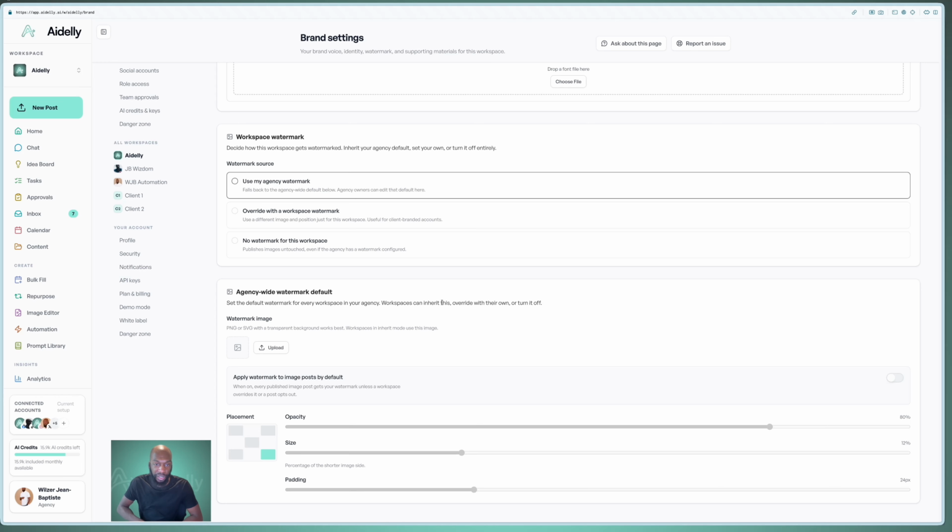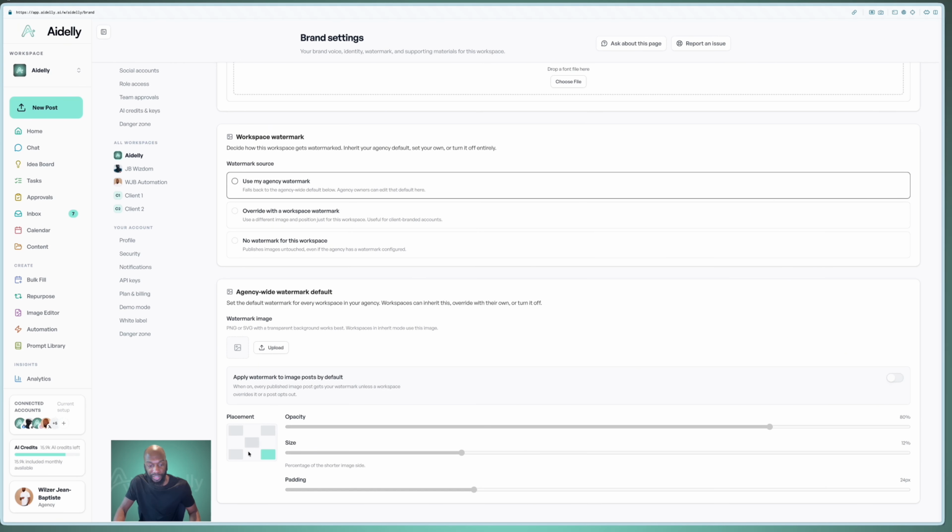This is for if you want to watermark all images, all branding underneath this workspace or underneath the entire agency with a similar watermark. This is useful if you have an agency and you have multiple workspaces under the agency and you want your watermark to be applied to all of the workspaces. Meaning you won't have to go and upload your logo to every single workspace over here. You can just simply use the agency watermark and that will apply to every workspace underneath your account.